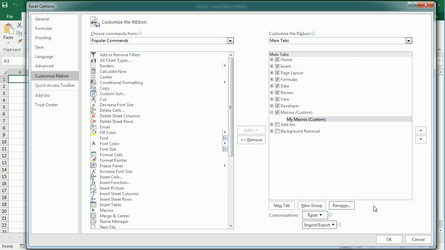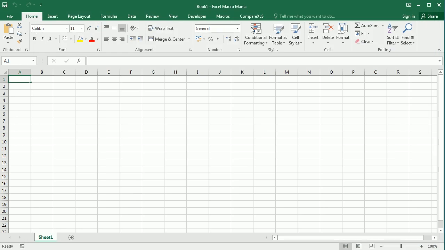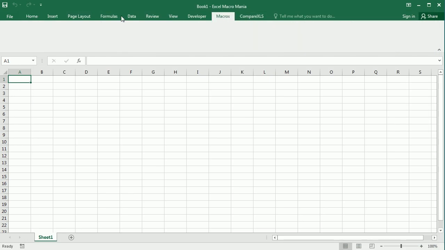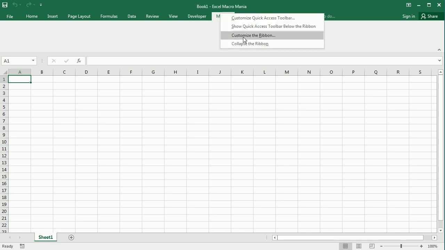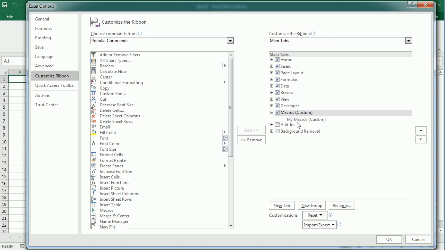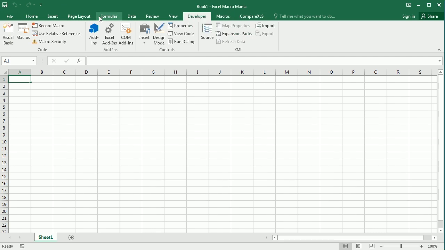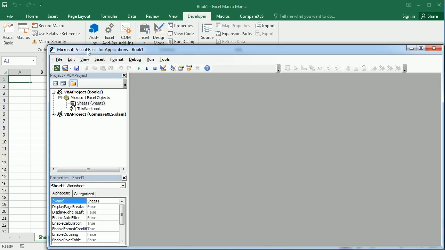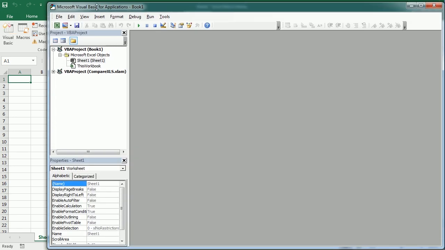If I click OK, you see we have our new tab here, but it's empty. Going back to Customize Ribbon, we can add buttons to the new group, but for that we need some macros. So let me go back and create some macros in the Visual Basic editor.